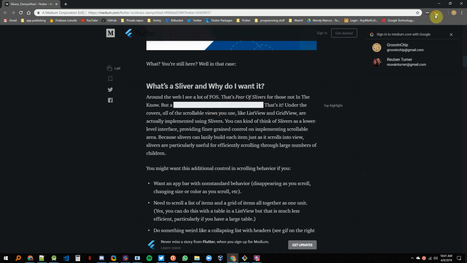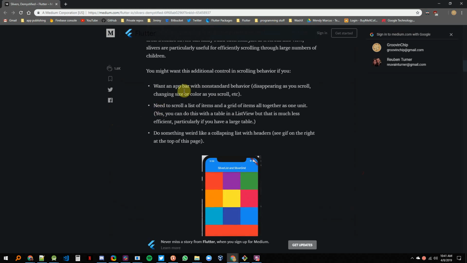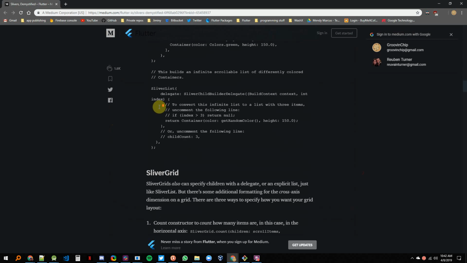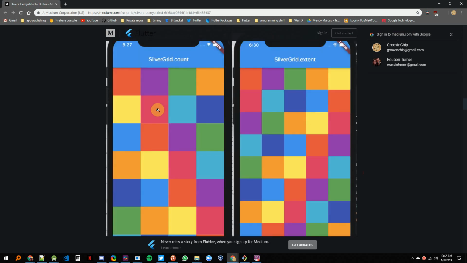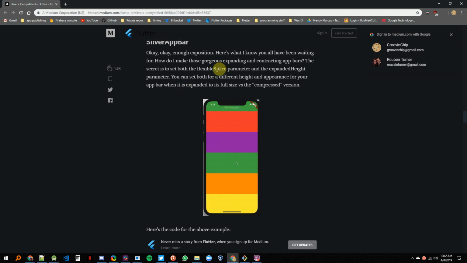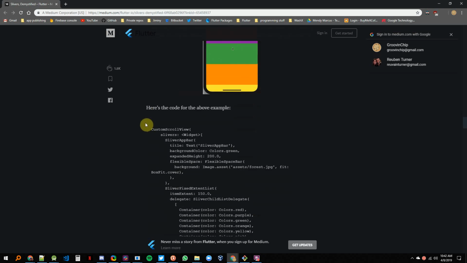Where's the code? SliverAppBar, yes, that's what I want. Expanding and contracting app bars. You need the custom scroll view. I have the SliverAppBar. I don't want to give it the expanded height of like being something huge.